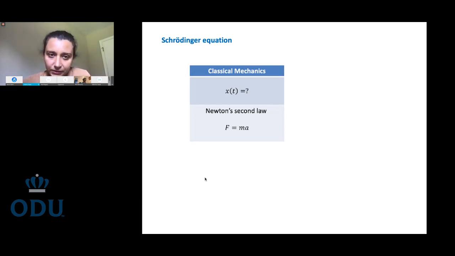Now, a good explanation is to make an analogy with classical mechanics. For example, in classical mechanics, say an object of mass is under the influence of a force. The task is to find the position of the mass. Once we know the position, we know everything: the acceleration, velocity, kinetic energy, momentum, any physical quantity. And how do we do that? We use Newton's second law. Along with it, if we know the initial conditions, we can tell where the object is going to be at a future time.